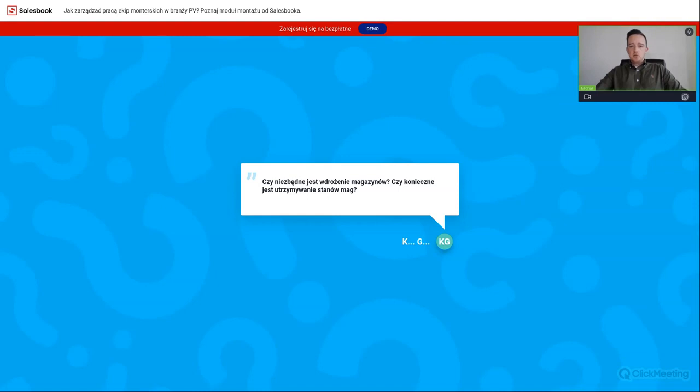Mr. Camel, as I said, no, warehouses are not mandatory to implement. You can use the assembly module without using the warehouses option. It is simply an additional option, and when you are planning the assembly, by adding the warehouses to the assembly module, you will first have the distance from the starting point of the team to the warehouse and then from the warehouse to the customer. If you do not add warehouses, then automatically you will only have the distance from the starting point of the assembly team to the customer. Good.